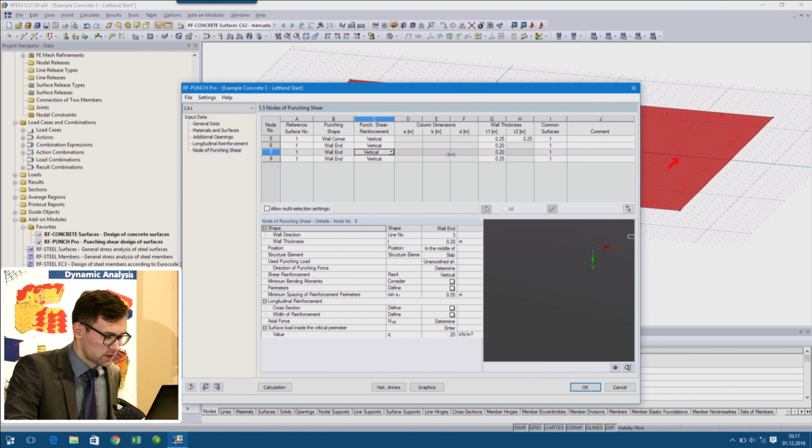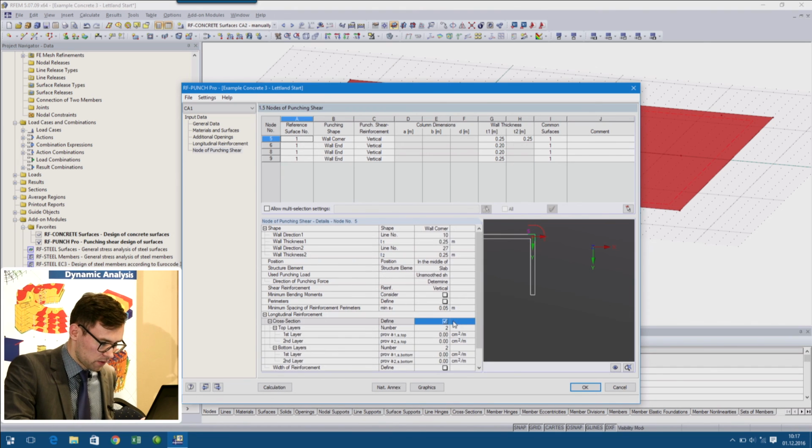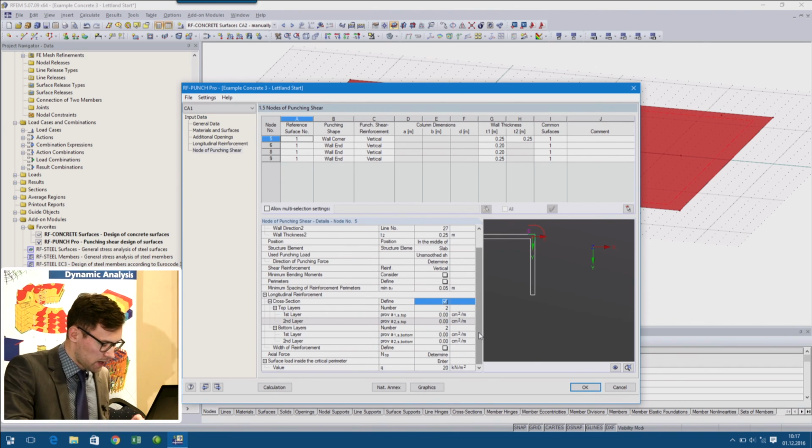So I leave it as it is, and I just go here to node number 5, for example, and switch here in this bottom part into the longitudinal reinforcement and cross-section, and I check define here on, and then I can enter here these values for node number 5.